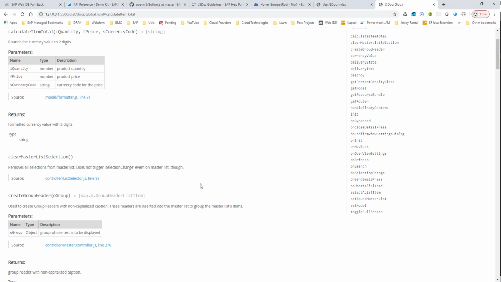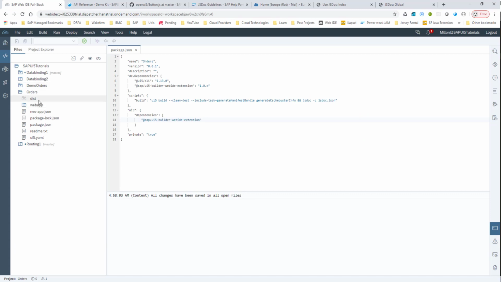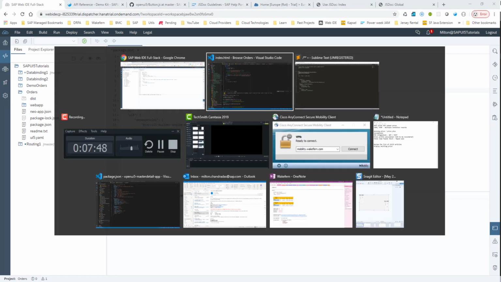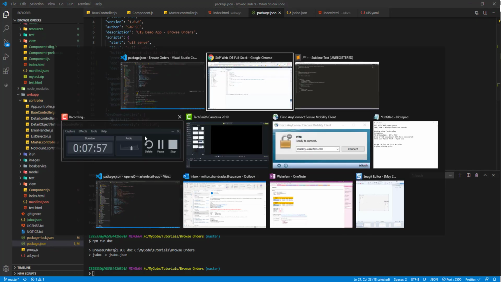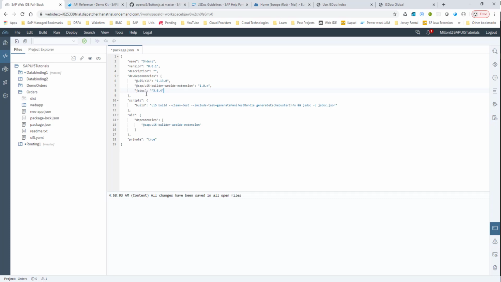Now this is all on my local environment, and I'll also show you how we can do the same thing in SAP Web IDE. So I have the application in SAP Web IDE, and here again what we can do is, in our dev dependency, we can add JsDoc. So I'll just copy the version from here. Now one other thing we need to do here is we also need to add this JsDoc in our SAP UI5 dependency as well. So we add this here as a dependency as well. So add it in two places, in the dev dependency and also in the UI5 dependency.